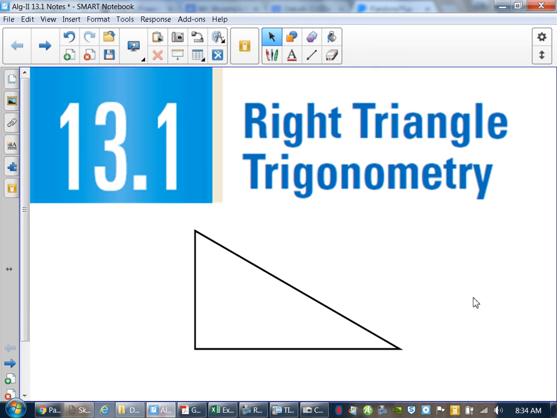Hey, aren't you excited? We're going to start trig. You sound really excited. You know, as dorky as it sounds, coming from the math teacher, sorry to say, but yeah, trig is one of my favorite things to do. It always has been. It's kind of cool because it's the whole basis of everything you're going to do next year.